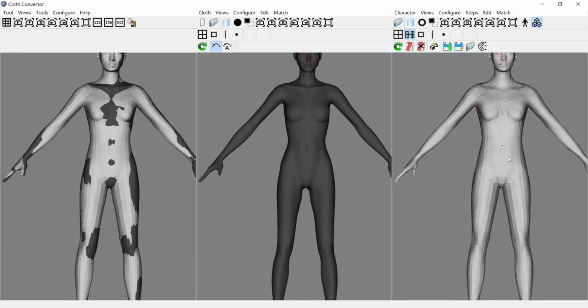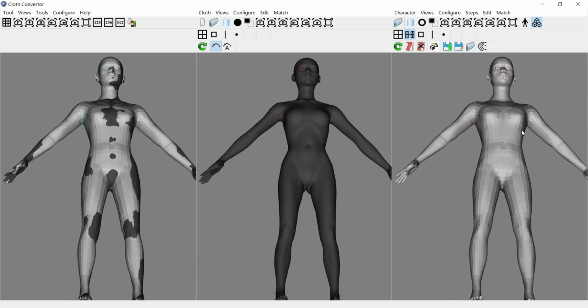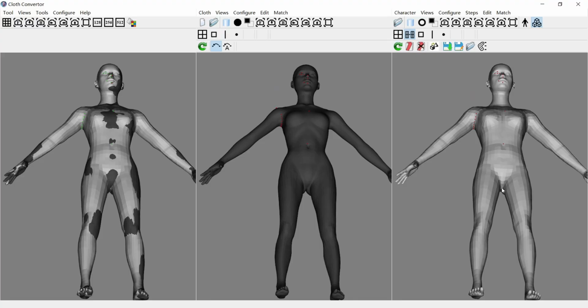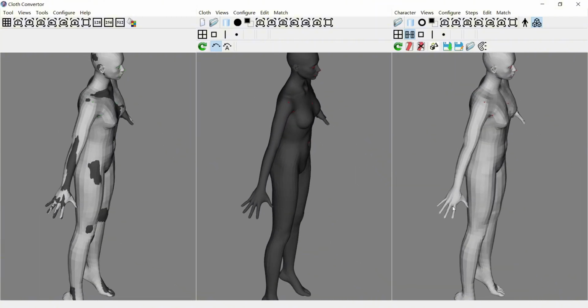When you create linked points, we recommend you to create points on the feature points such as the crotch point, and this point, and the end of the fingers.